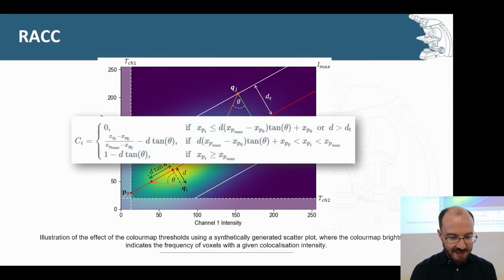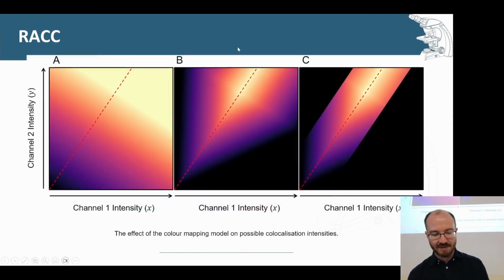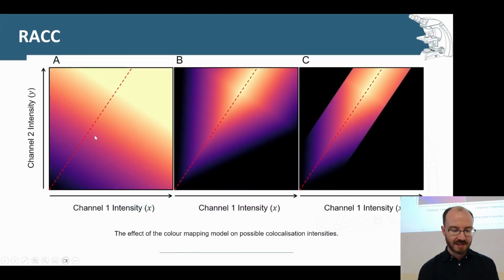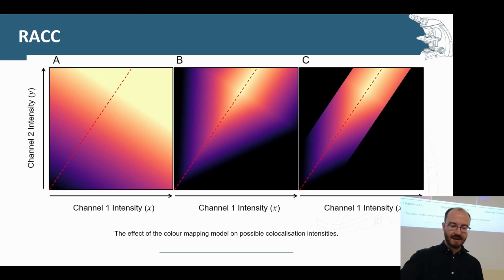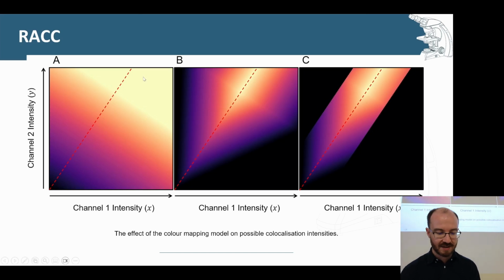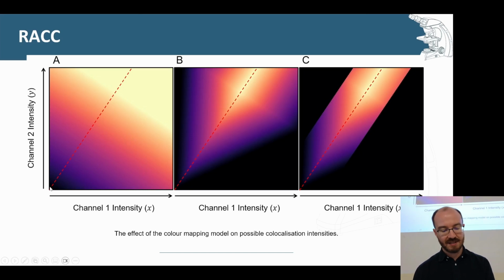I'm not going to go through the technicalities of how this method works, but one idea of what it's trying to achieve is that it first finds the regression line of all of your data on the scatter plot. What is the regression line? There's a very specific way in which this needs to be done. It's not just linear regression. But once you find this regression line, you can assign perpendicularly different color map values to it. If the voxel lands somewhere on this line in the scatter plot, I just assign this color intensity to it. Lower intensities are dimmer, higher intensities are brighter.